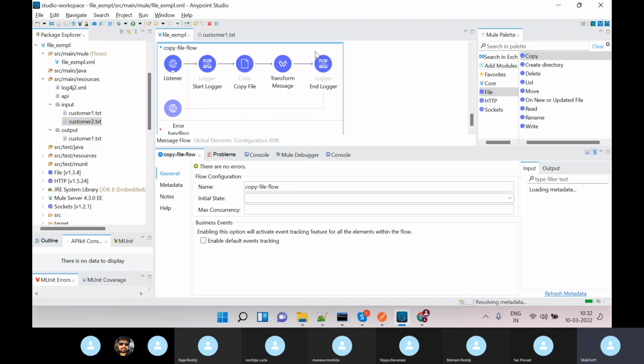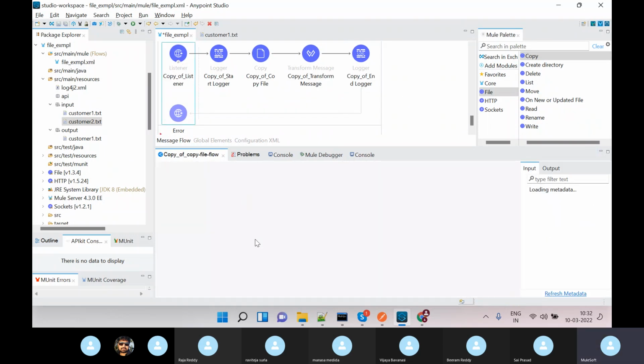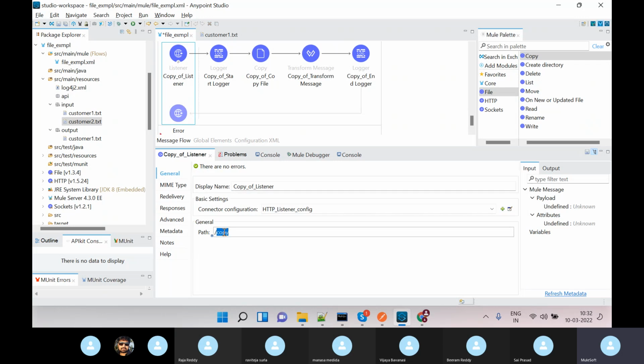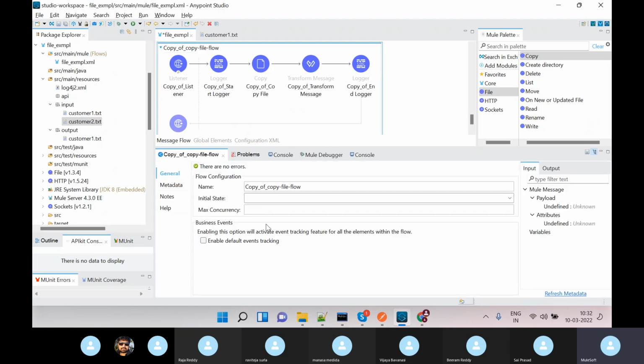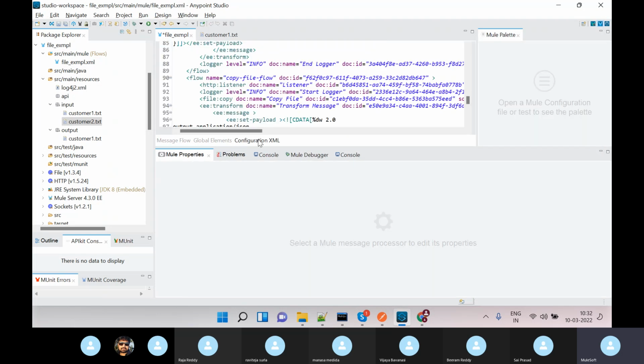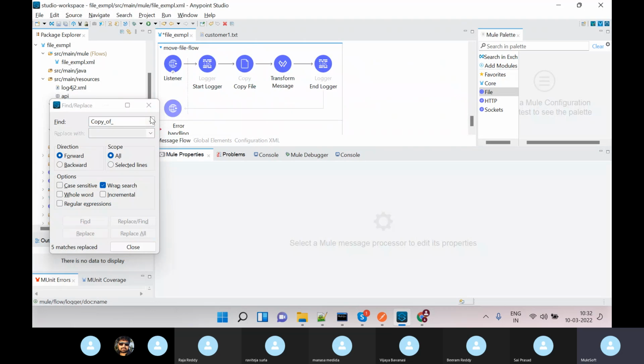This file, I'll press Control C. So here you can change the path, move. Yeah, you can even change the flow name also. Move file flow, and I'll remove all the copy with Control F, replace all.